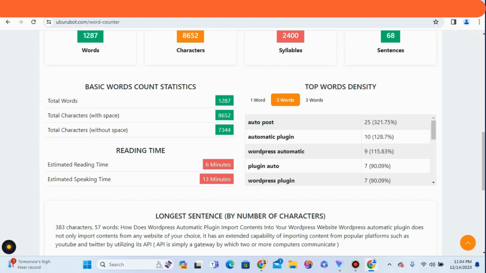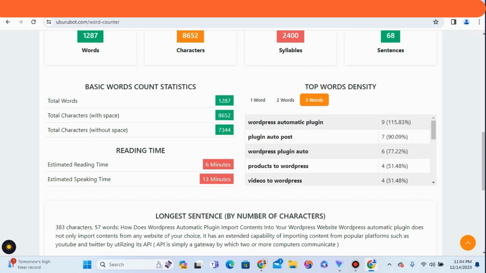Now we also have the three word keyword type. That means we are combining three words to make a three-word keyword. Maybe when you finish your keyword analysis, your keyword research, you can as well, on this particular website, use a keyword research tool, which you can also use to spy on your competitors. But that is not for this particular video. The three word keyword will help you combine three words. Let's click on it and see.